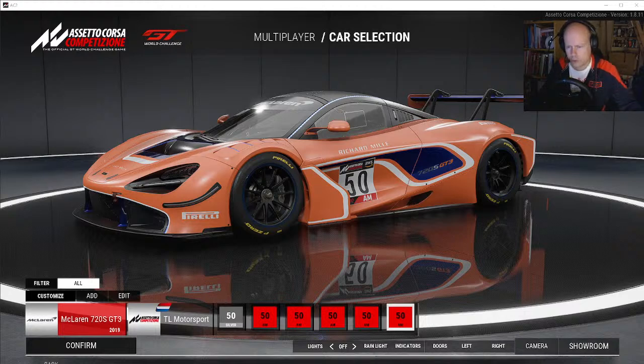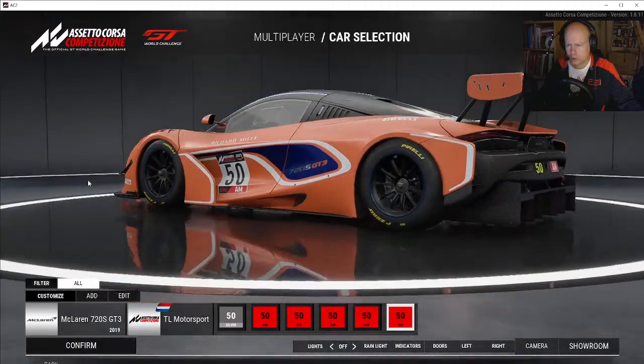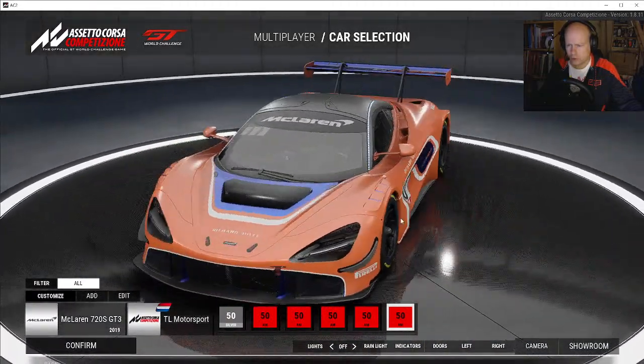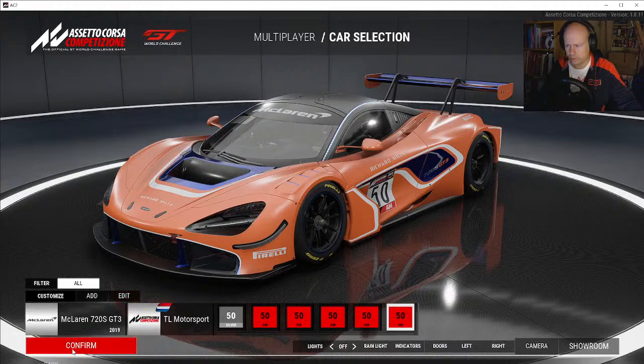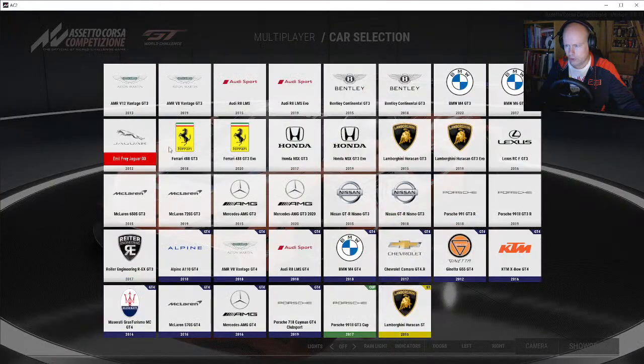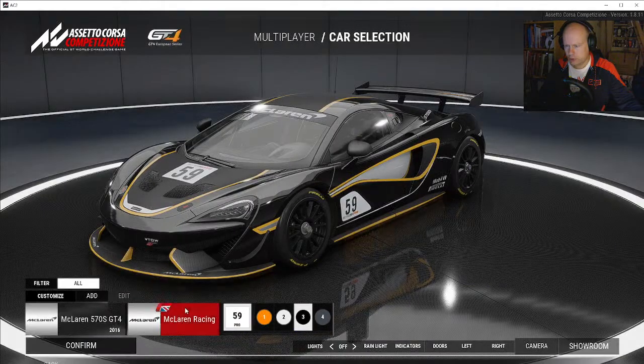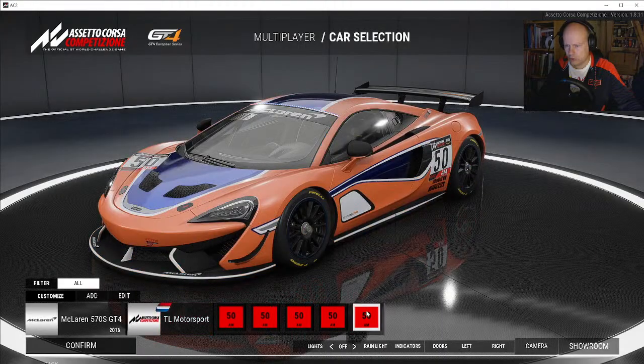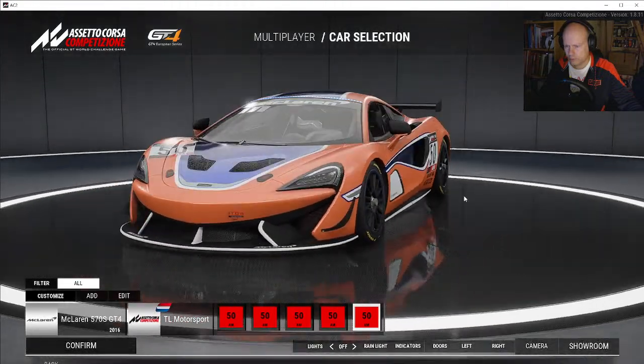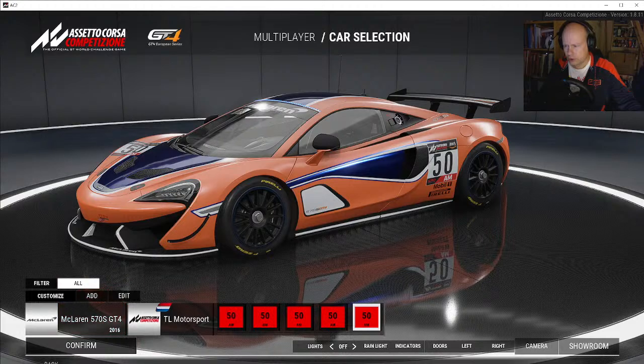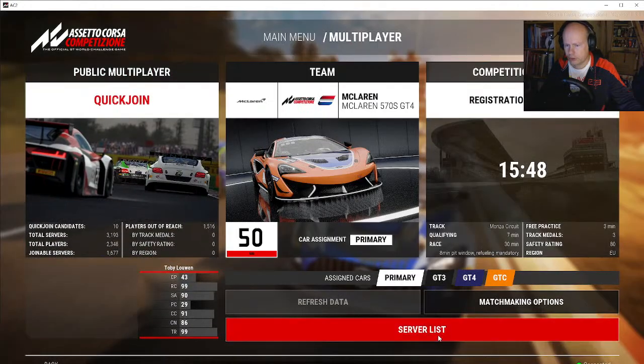Ja, dat is wel mooi. Mooi kleurtje hoor. Nice. Maar we gaan even naar deze jongen toe. Zo, zo, zo. Zelfde kleurstelling, maar dan in de GT4.